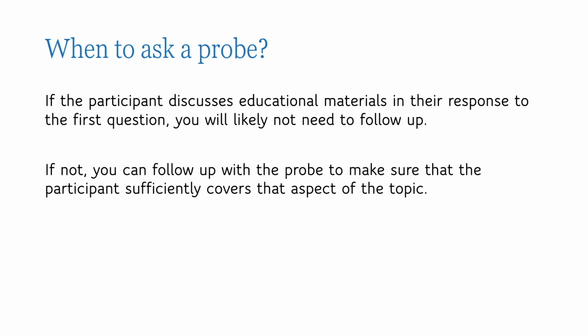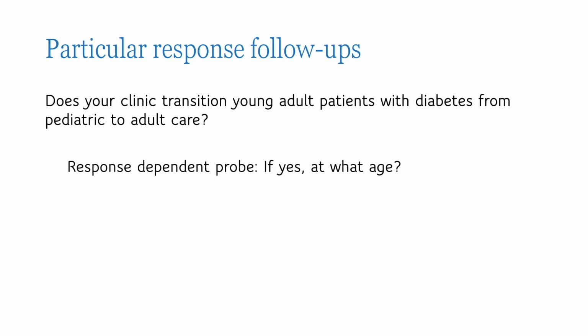If not, you can follow up with the probe to make sure that the participant sufficiently covers off that aspect of the topic. You can also include a follow-up question for a particular response. For example, our main question was followed by a sub-question if the participant gave a positive response. Does your clinic transition young adults with diabetes from pediatric to adult care? If yes, at what age? We'd only ask the second question if there was an affirmative response to the first.